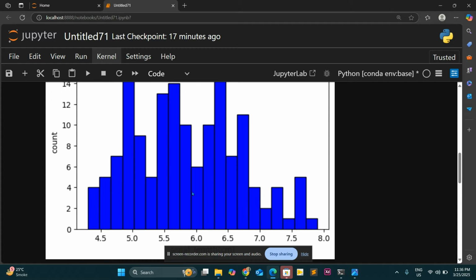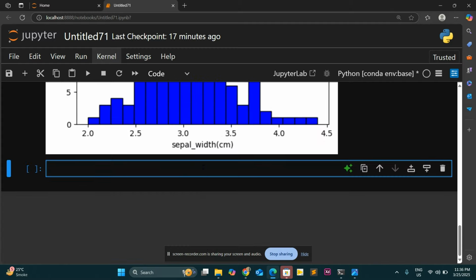So if you see this here, we are going to make the model using sklearn model selection. This is the model training condition that you are going to use.